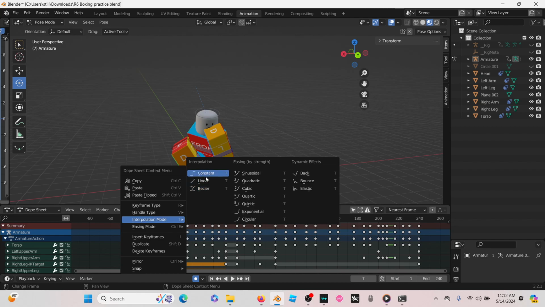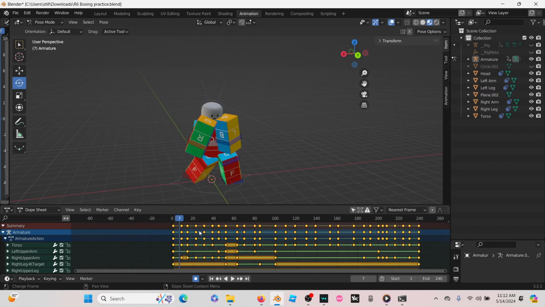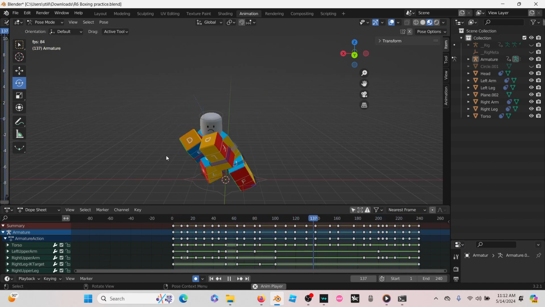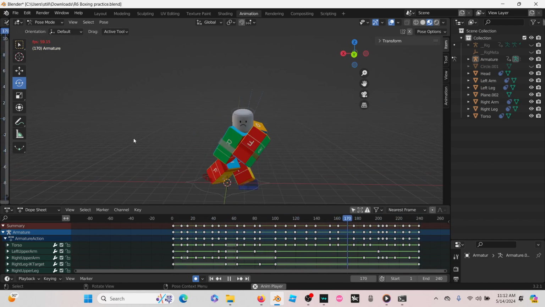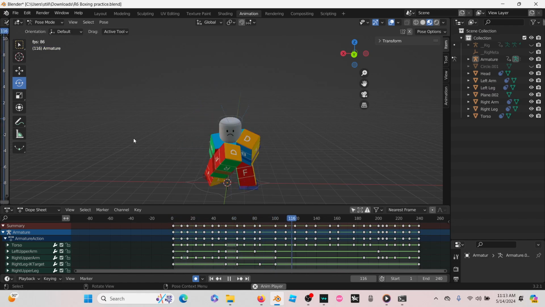You can use Bezier constant, by the way. You can use that, and if you like stop motion or Spider-Verse, it's gonna change it to that, which actually looks really cool. I've never tried that before on this animation. I like that. Okay, let me try to explain this better. What constant does is it removes the easing part.